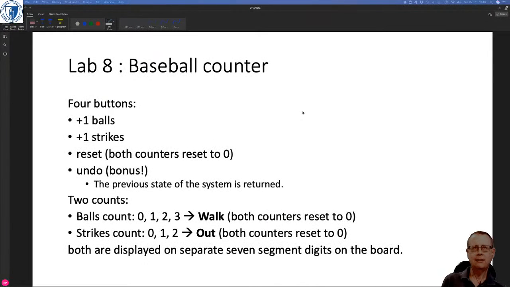So here's an explanation for Lab 8. I'm assuming Lab 7 needs no explanation. So Lab 8, the idea is that we want to count the score, the balls and strikes for a particular batter within baseball.